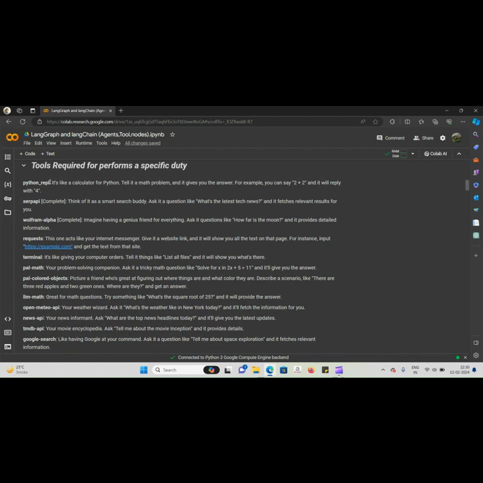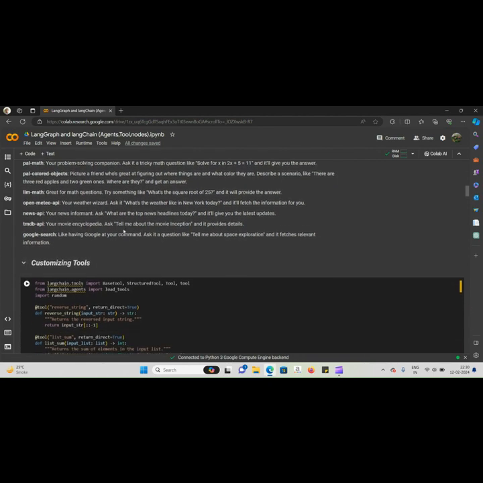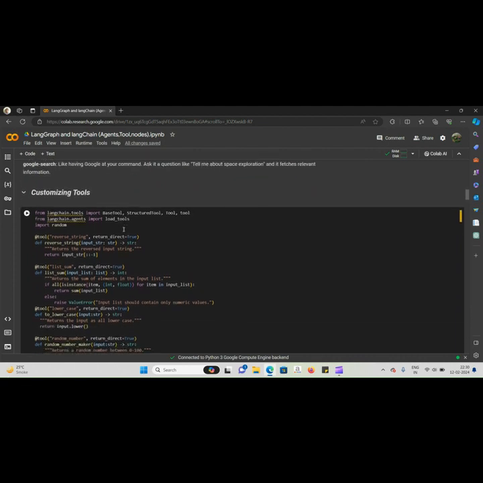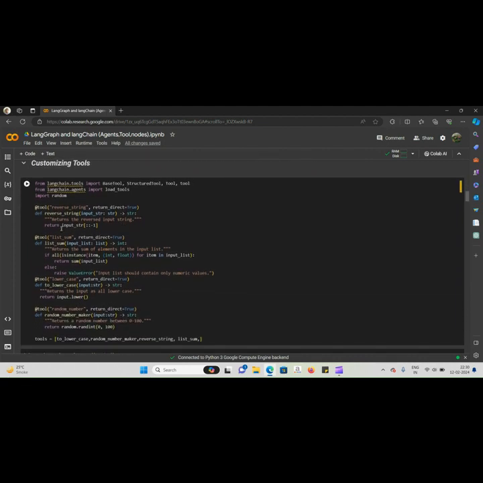If we need to perform maths, we need the PAL maths, LLM maths. If we need news information, we need to give the news API. Altogether, 11 tools are mentioned that we are using below.